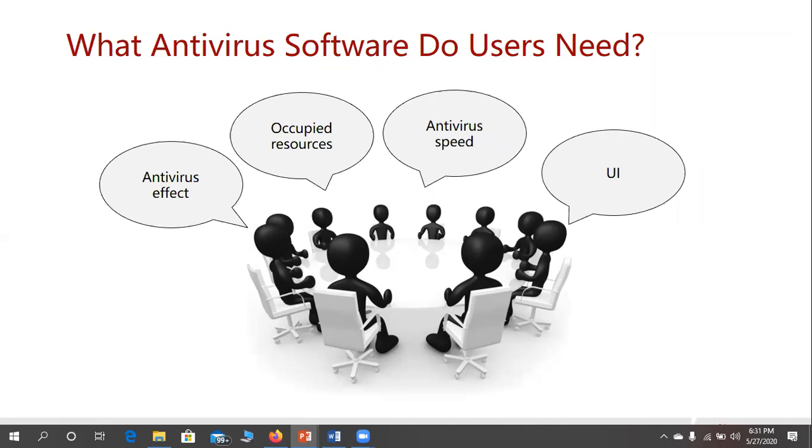I remember when I was a student, we had an antivirus, I think it was Dr. Web. When I ran it on my laptop, even the speed of my laptop would become slow. That showed that Dr. Web was consuming much of the CPU power and RAM.